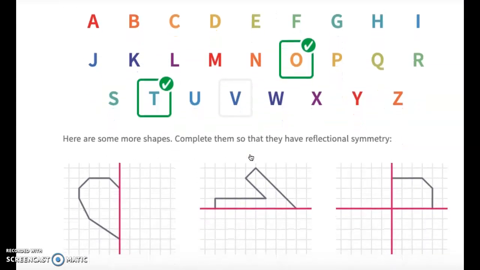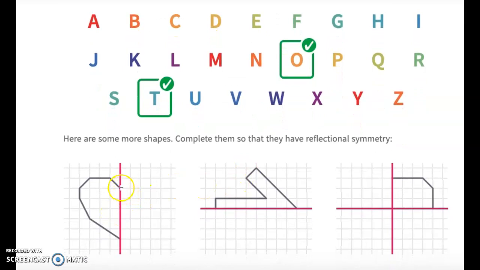When you scroll down, there are a few more shapes here, and they want you to click and draw the rest of the shape so that you are making it symmetrical. I am not having to click anywhere to get the line. It is automatic for me to get this line. Boy, where do I go? Right here. There we go. I'm going to finish up there. Okay. You will do the other ones as well, and when you've done the alphabet and these, you will take a screenshot to move it over to slide number 3.